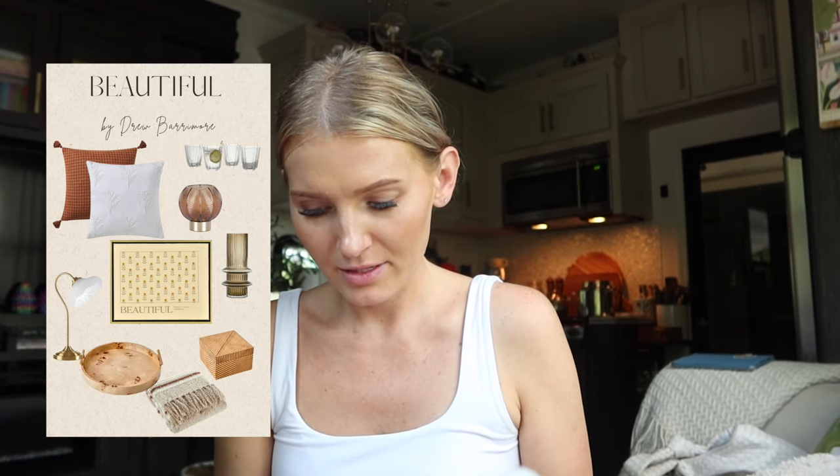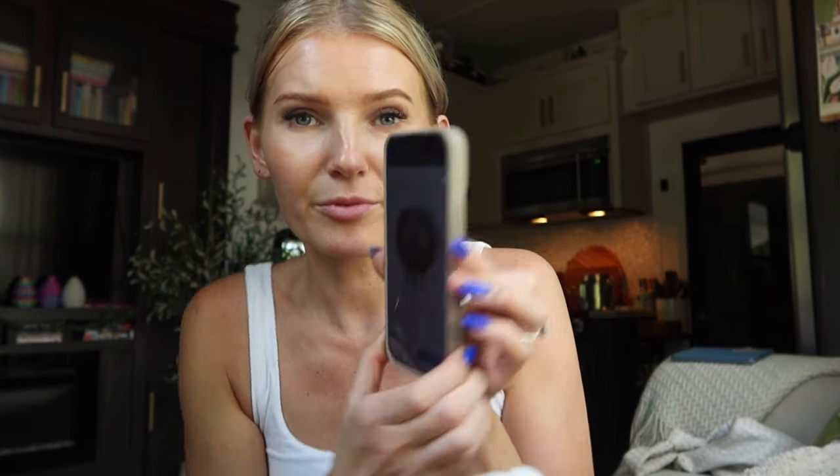As I was browsing I saw some really cute items from Drew Barrymore's line. I have her air fryer right there — she has really cute home stuff, her aesthetic is really nice in my opinion. She has this really fun floral lamp, like a tulip. If we had a house I would 100% buy it for the girls' room. I also saw this six-inch lamp that's cordless — I think it would be really cute in the kids' room on their little dresser, so I added it to my cart. Walmart is really stepping it up — you would be surprised!